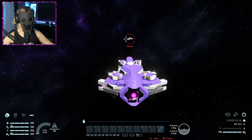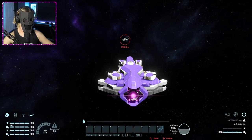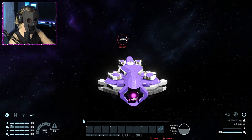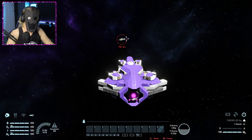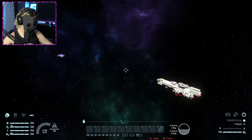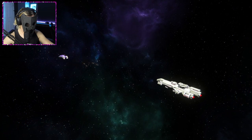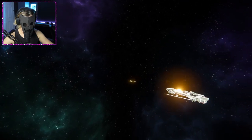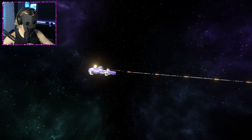So ideally, we'd be in a situation where we have our target right there in front of us, and we have all of our guns facing forward. So what we're going to do is move in, take some shots, and hopefully we can survive long enough that we won't blow up, but deal some significant damage. Here we go, we'll get a better shot here. We'll move in to attack range. As you can see, missing those shots there. Basilisk is firing back.